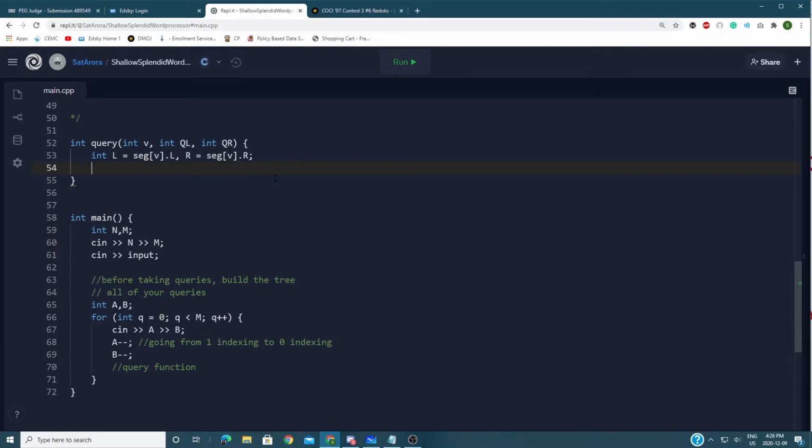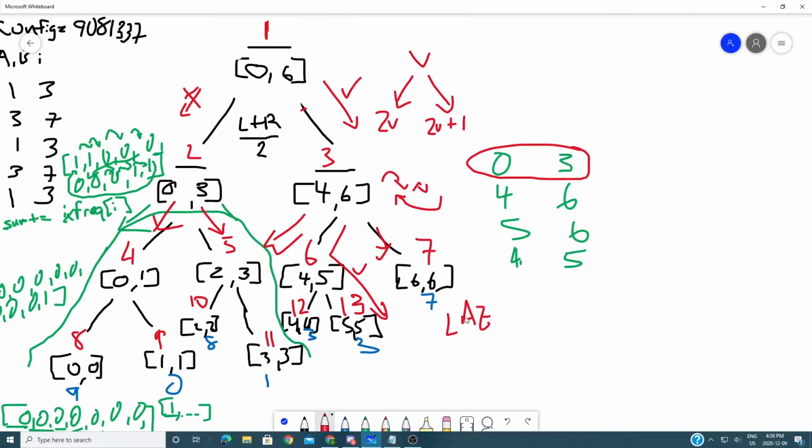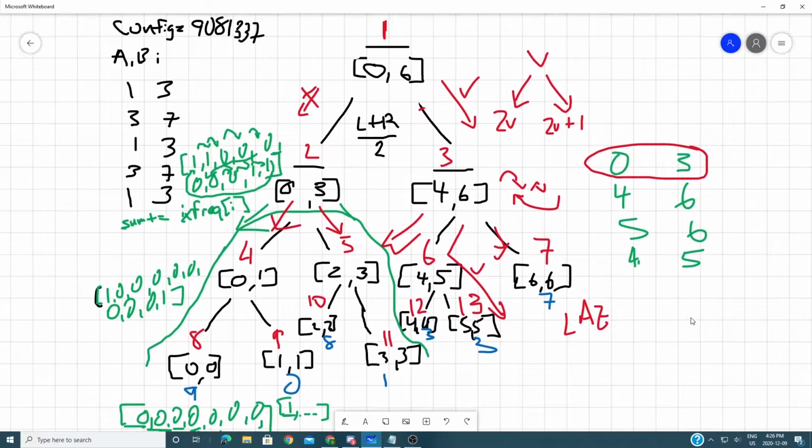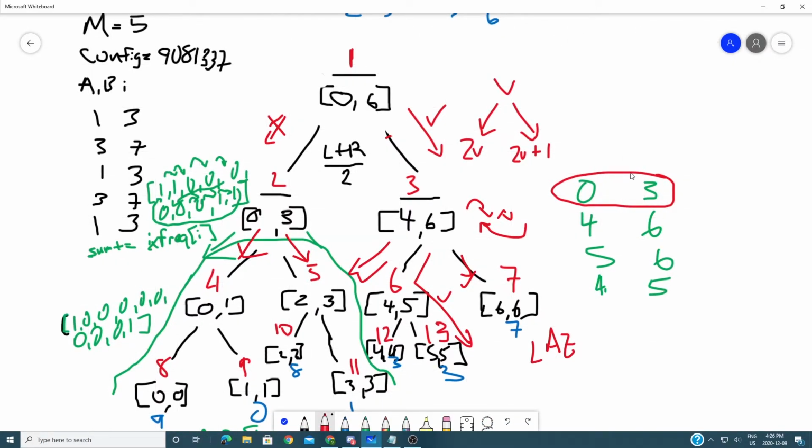Well, okay, let's say we were doing a query over here. Let's just make this full screen. If you're doing a query for 4,6 and you're currently visiting this node, would this be a valid thing to add to our query?